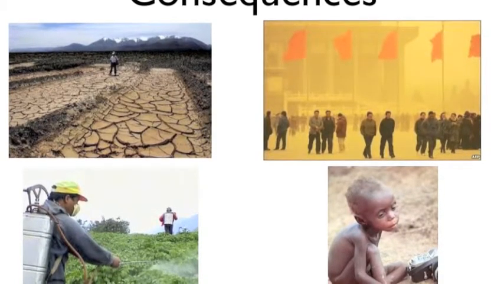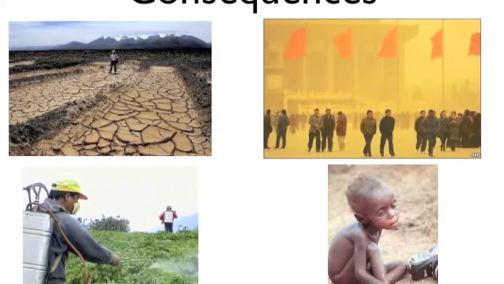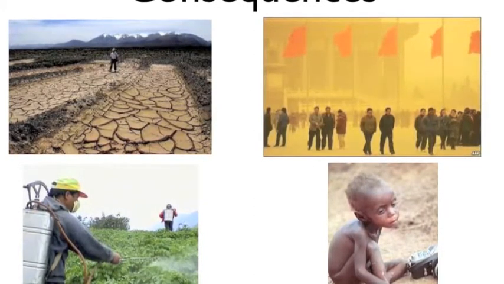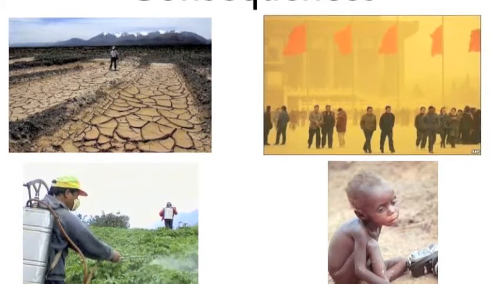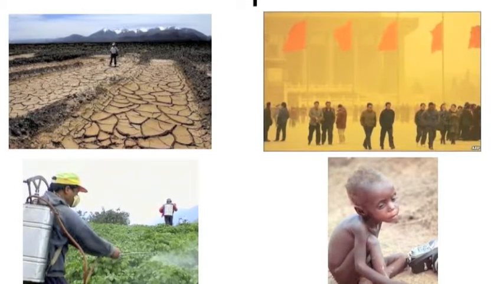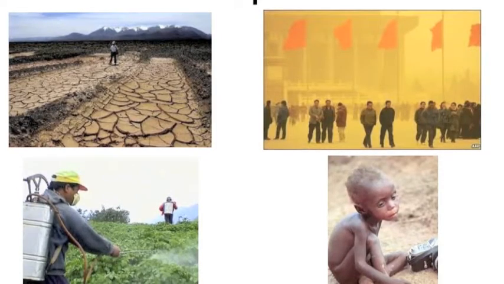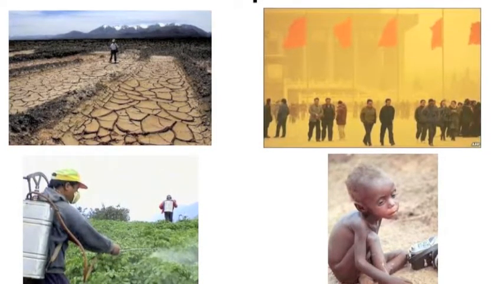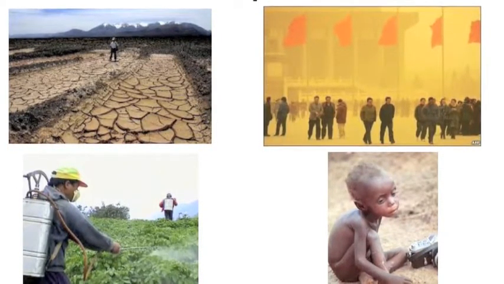Other results from soil degradation are the reduction in crop yield, which leads to famine, less jobs for farmers, rural to urban movement of people due to the job loss of farmers, an increase in conflict for fertile land, and the increased use of chemicals to create fertile land.